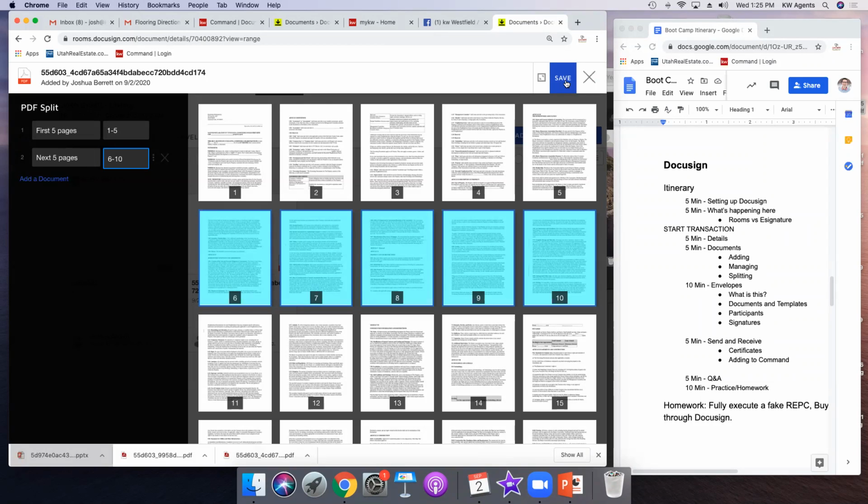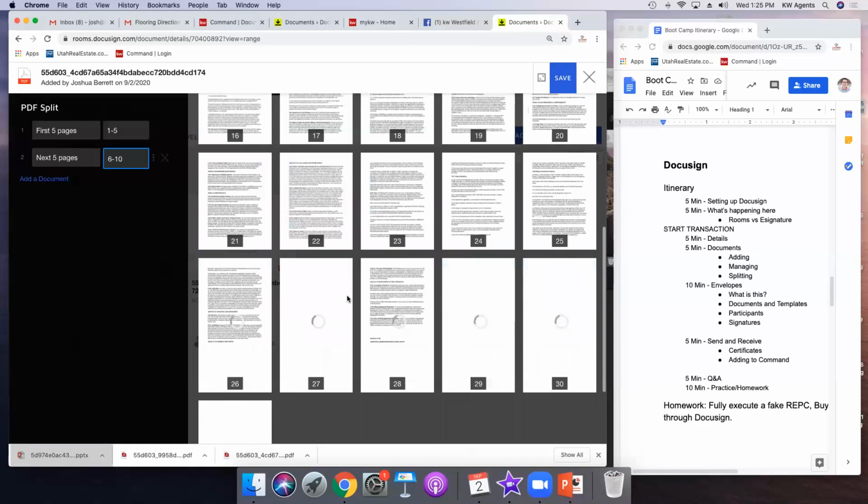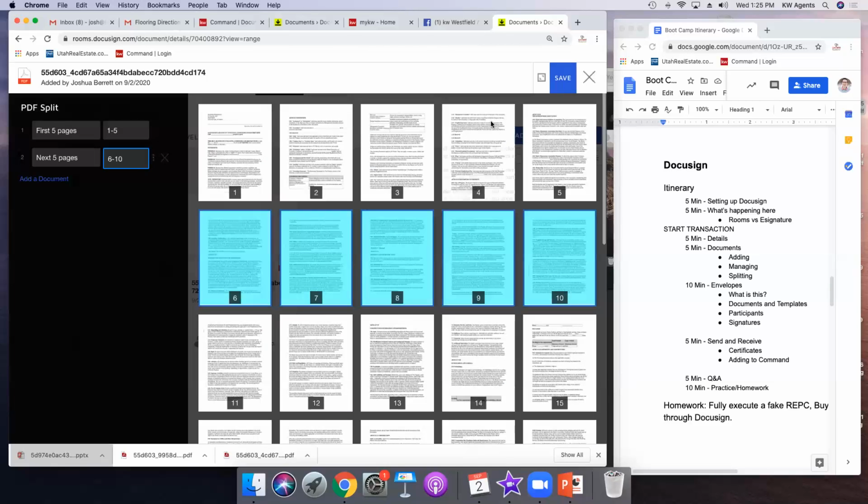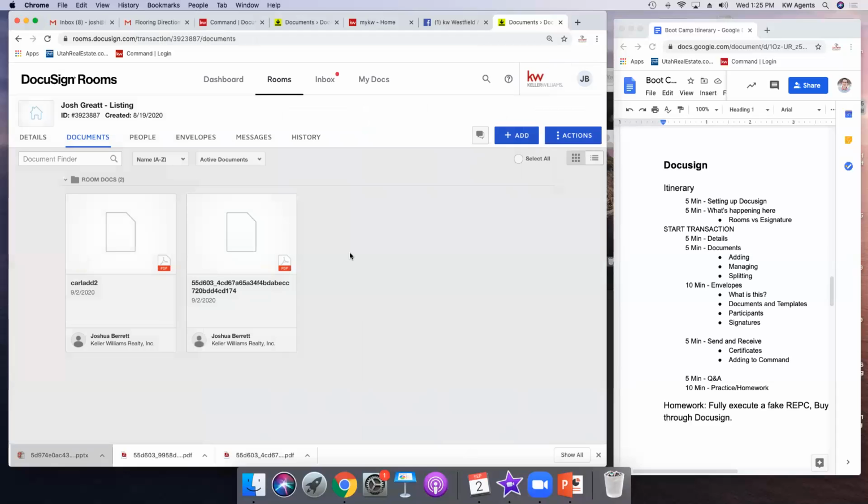Does that make sense? And that's where this hover option really comes in handy, because I can then hover on and be like, okay, where does the REPC end? Oh, it's right here. Perfect. Okay, so then this must be the addendum, so on and so forth, right? Like, again, I'm just showing a garbage example with this random document. I don't even know what it is, but anyway. Any questions? Feel good? Okay.